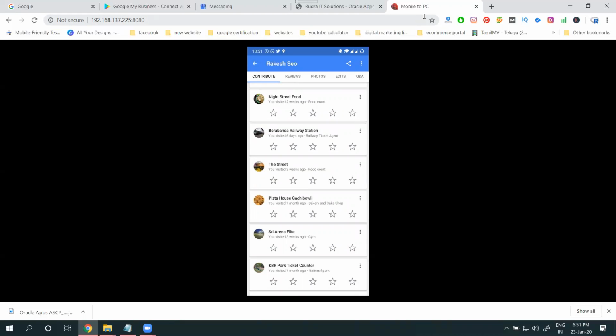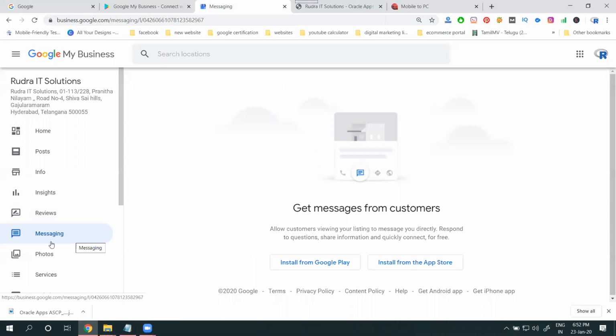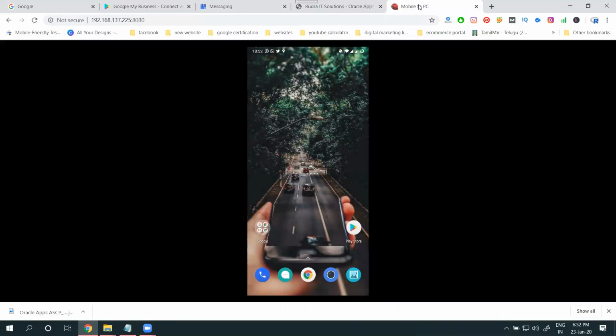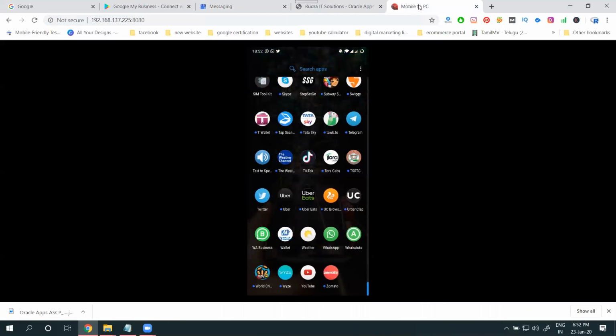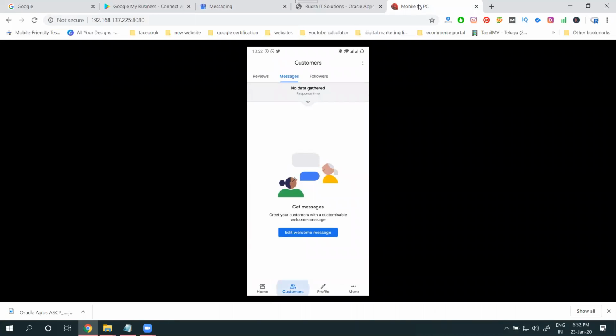That is how people give the pop-up message when you are nearby any business. The message is activated by the messaging button. How to activate? Go to maps, go to the country box, and click to turn on the messaging button. Just to repeat once again: select the my business application, Google My Business, go to customers, and the message option is already activated.